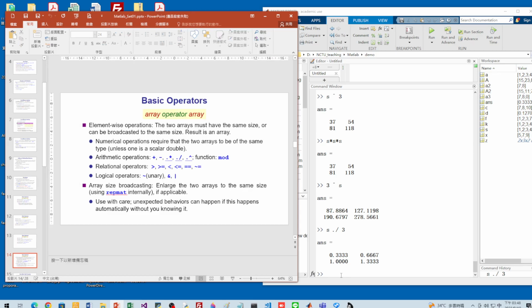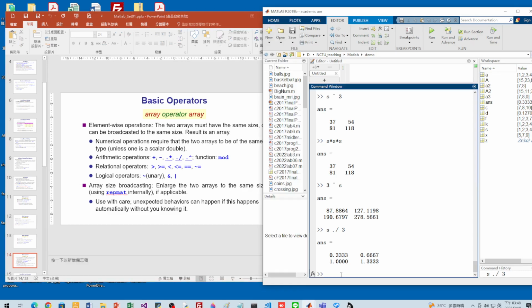Something interesting in later versions of MATLAB is the use of broadcasting. Size broadcasting means it will try to repeat the size. Let's do some example. For example, A is this size, S is this size.